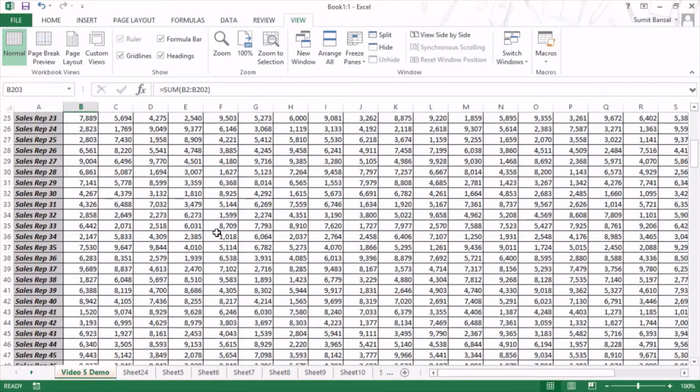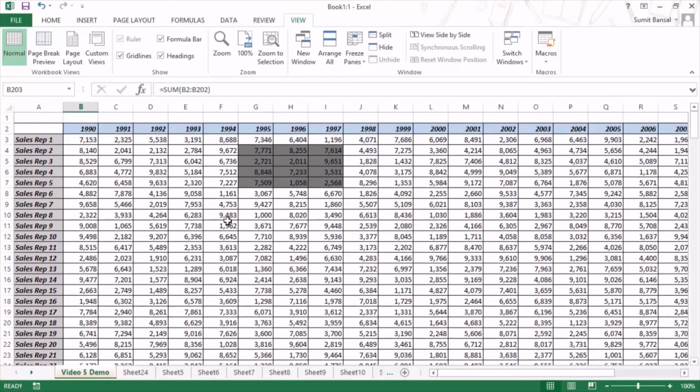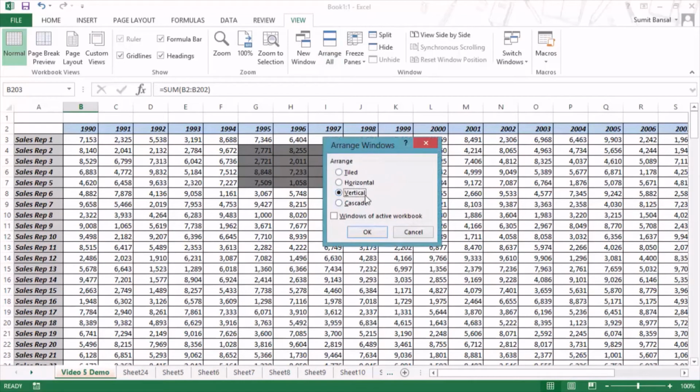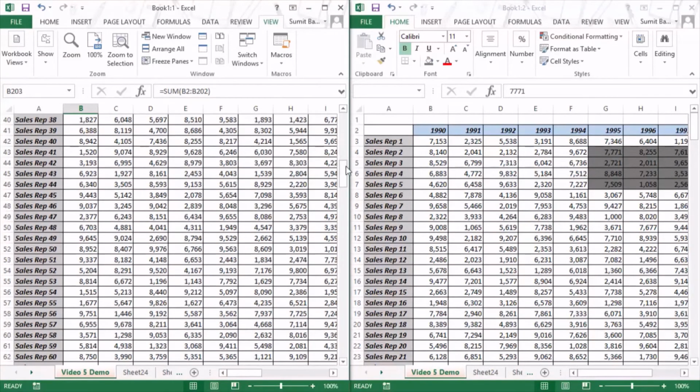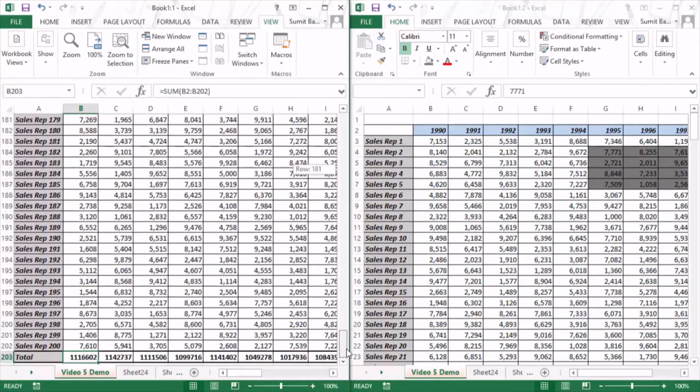So for example, a practical use of it would be, I have these two windows open. I would go to Arrange All and arrange these windows vertically. If you have more than these two windows open, those would also get arranged, so you would have to be a bit careful. Now if I click OK, you can see that Book1:1 and Book1:2 are now arranged vertically. Now I can go to the bottom and see the total row for, say, column F. And here I have the values.